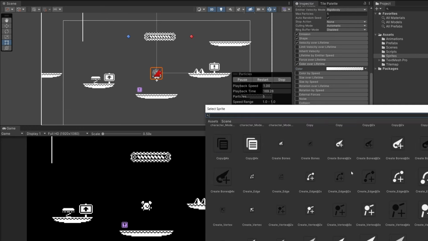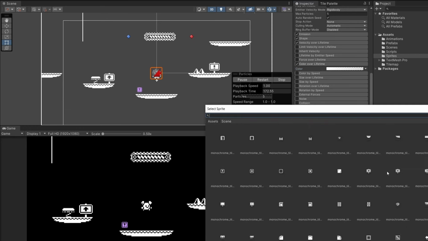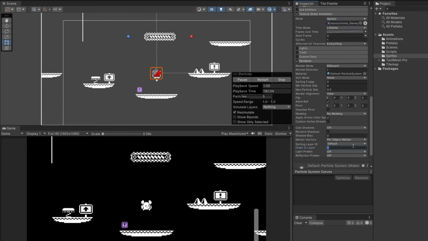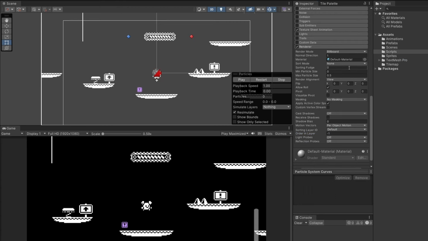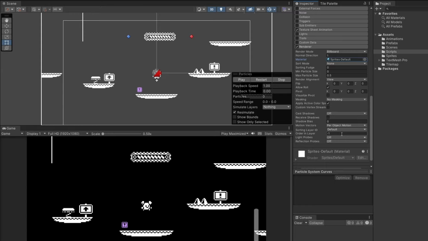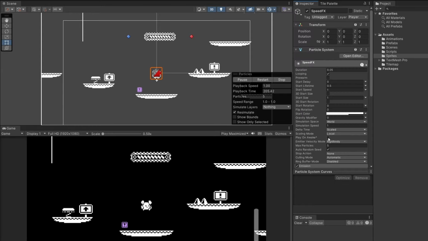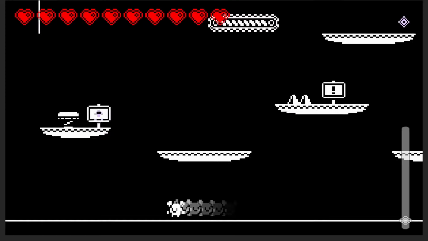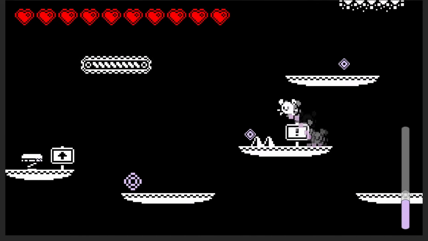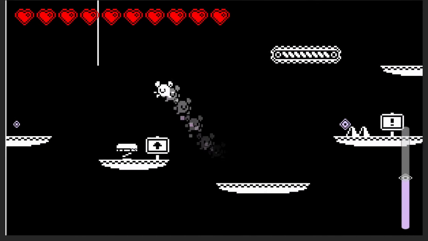and then here we select a sprite. So from our Tilemap, I'm going to select the image of our character walking. Then finally in renderer, on order in layer, I'm just going to set this to -1 just to make sure it goes behind our player. And in renderer as well, on your material, you're going to want to pick sprites default. And that should be it. If we turn on play on awake and press play, we can see we now have this cool effect where it looks like our player is going so fast that it's got like a stream of ghosts behind it.